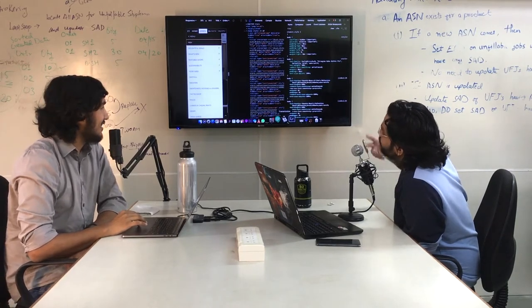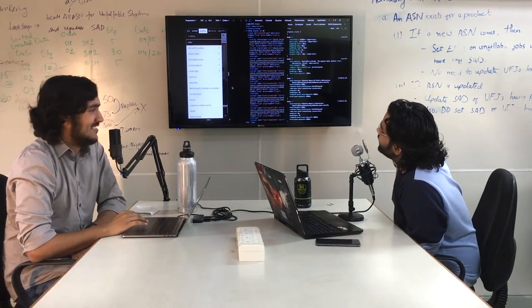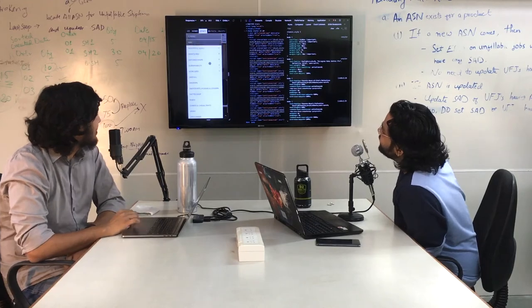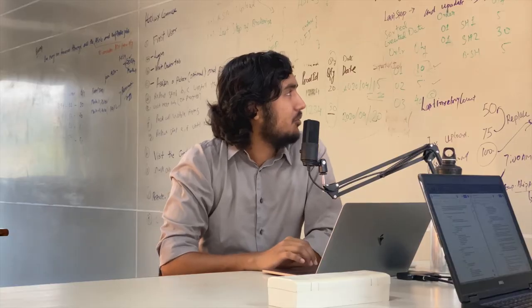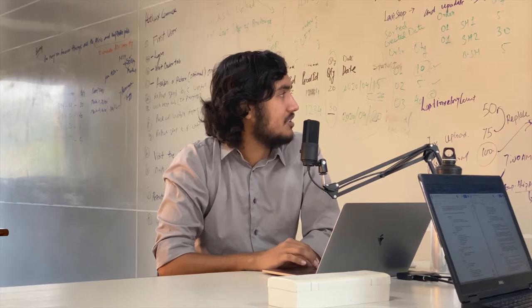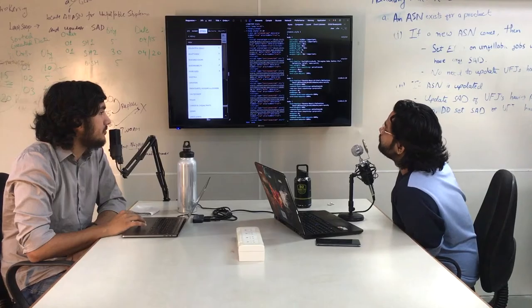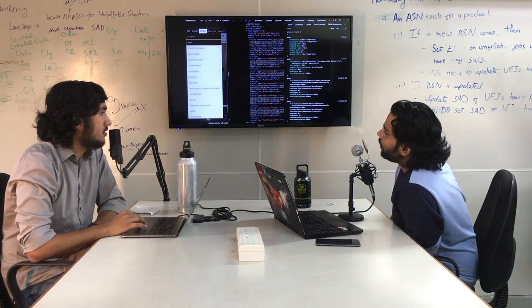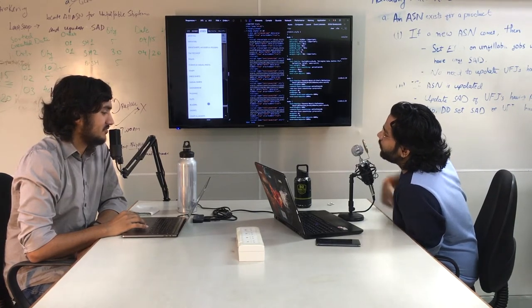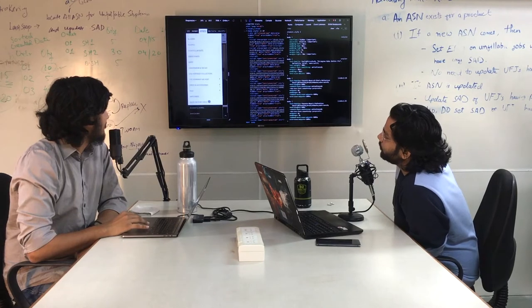Getting back to Banana Republic — maybe putting a shadow at the bottom of the menu would signal that it's scrollable. I don't have a definitive answer for how this can be achieved, but there should be some way to tell users that items are scrollable and there's more than what's currently shown.